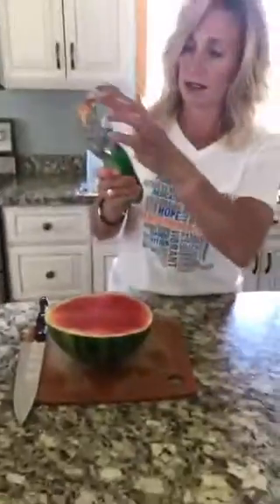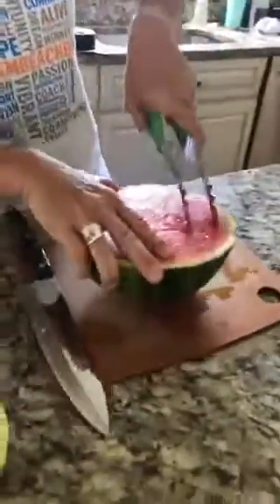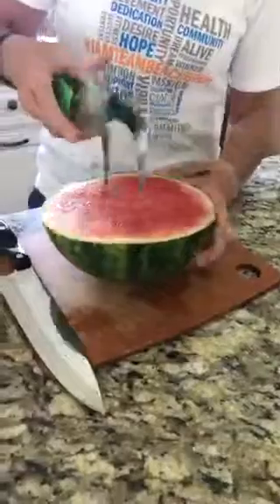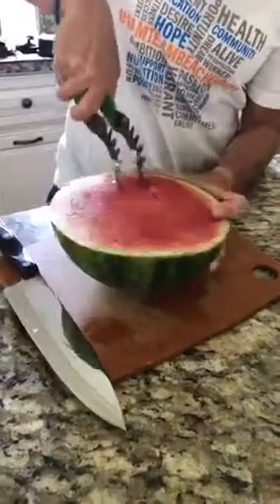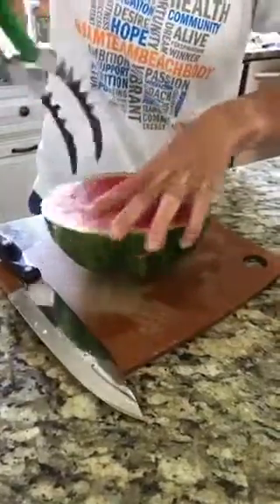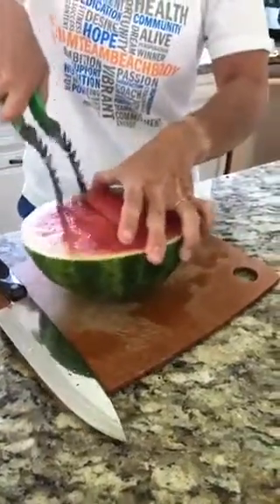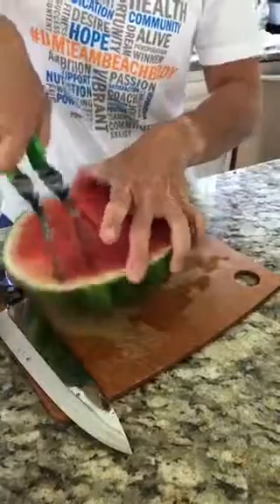You take it on this end and you start here, then you just bring it down. I can't do it this way. You come across, and I'm just going to make two more of my lines across first. I've done this once — I can't tell you I've done this more than once. You can do the slicing all the way across or you can do one piece at a time.